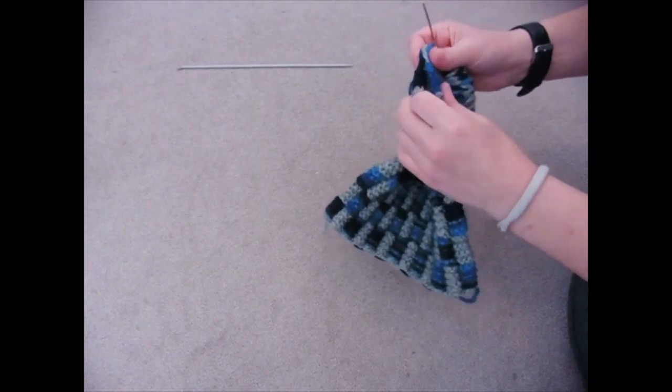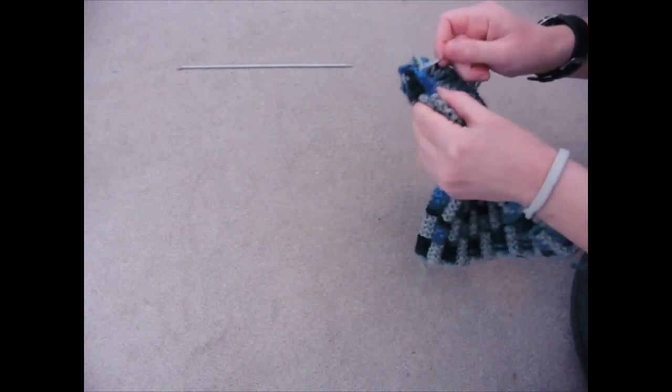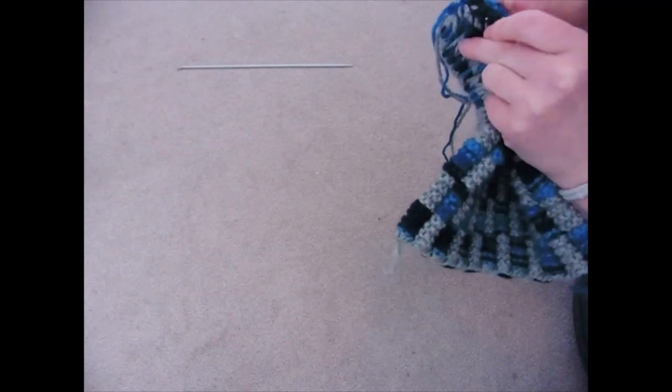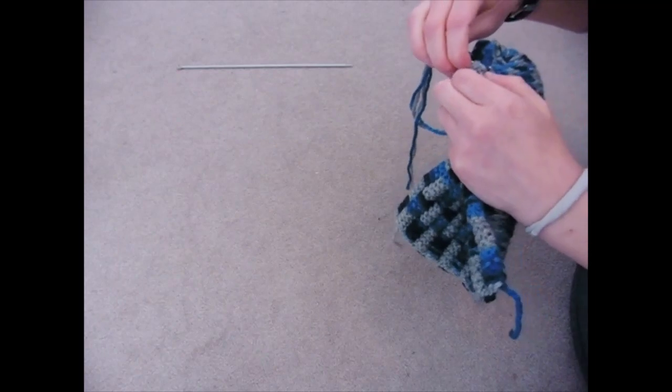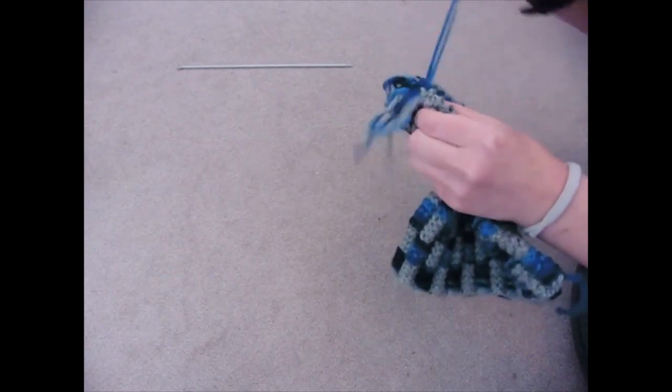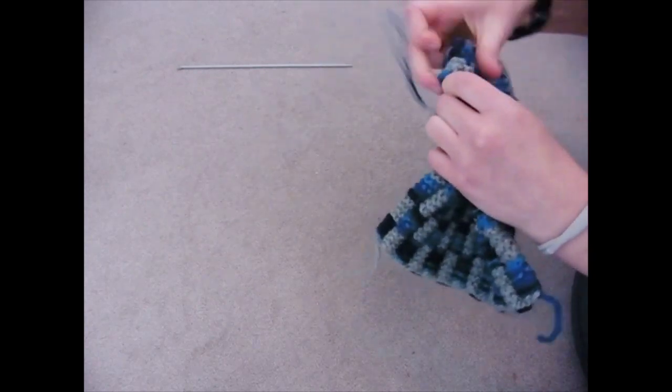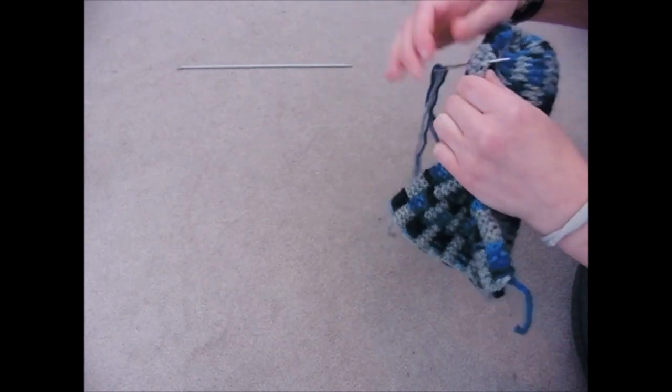So just keep sewing. I won't make you watch me do it because it's pretty boring, but it doesn't really matter how you sew it, just as long as it's nice and sturdy. That's kind of the reason why I use two yarns, not because I really think it makes any difference. It doesn't make any difference aesthetically or anything. It's just kind of structural.